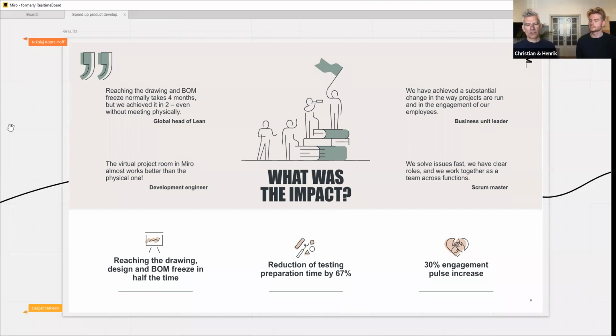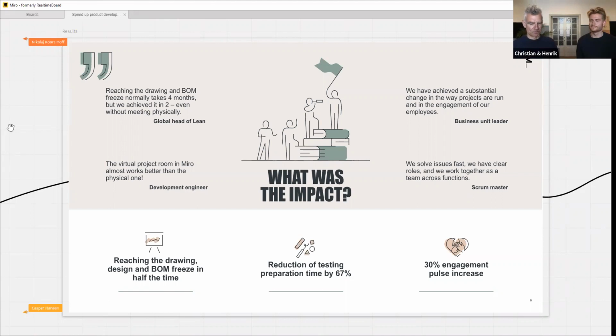And we saw an increase in engagement. We had the very first initial kickoff that was physical, and we measured the virtual sprints after that, and the engagement pulse was increasing, which I thought was kind of crazy, but it also felt really nice.